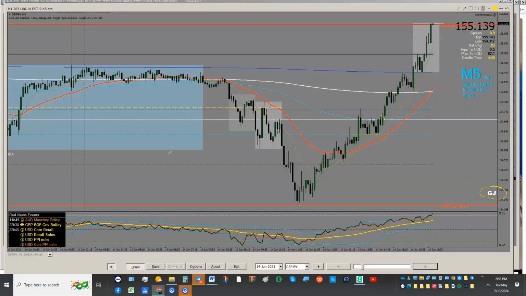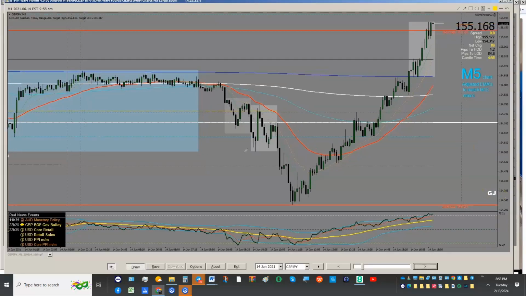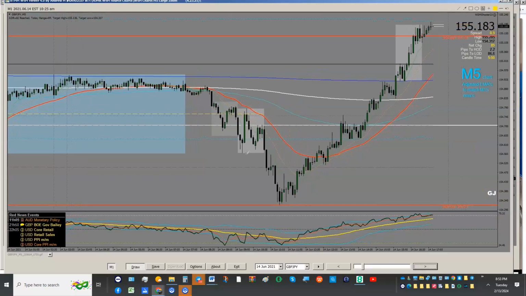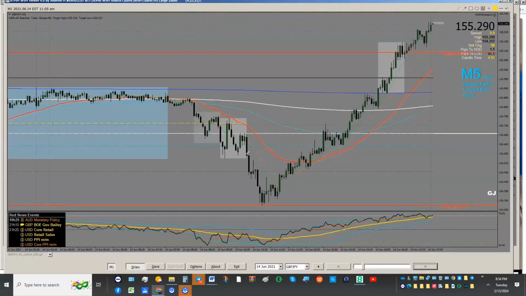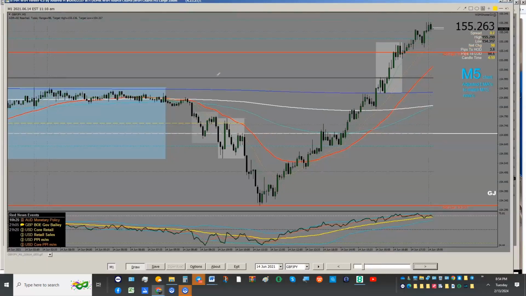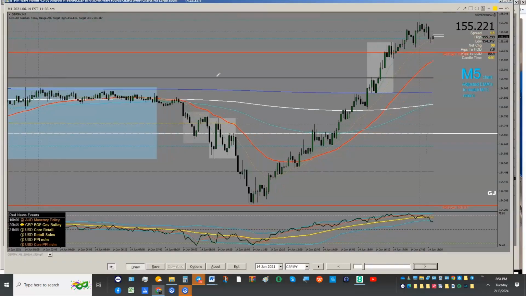And again, we can ask the question, where might we be going in this particular run? Where might it terminate? Of course, the answer would be possibly tea time. Remember this line right here, it's at 11 a.m. Eastern Standard Time, and that's when the London banks basically go on tea time, and oftentimes we see reversals. So let's walk this thing through and see how it does. Up into tea time, and there we go. Right at tea time, what's our price? 55.29s. So let's see if we even get back up there.